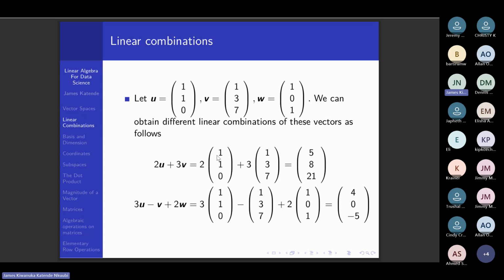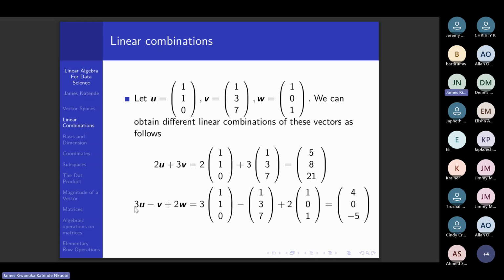They are listed here, (1, 1, 0) and (1, 3, 7) as the vectors, multiplying the first one by 2 and the second one by 3 and adding them. So this is an example of a linear combination of two vectors. So what exactly is it? It's just adding multiples of vectors together. So this is a multiple of u and this is a multiple of v, and added together, that's an example of a linear combination. So you're not limited to two vectors. You can add as many as you wish.